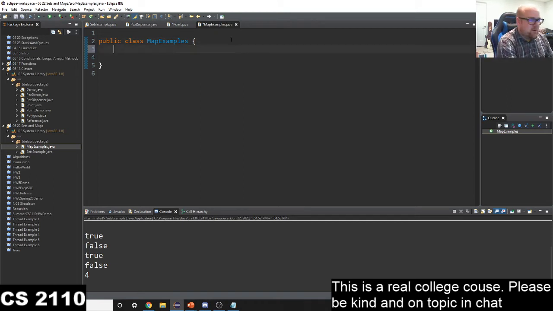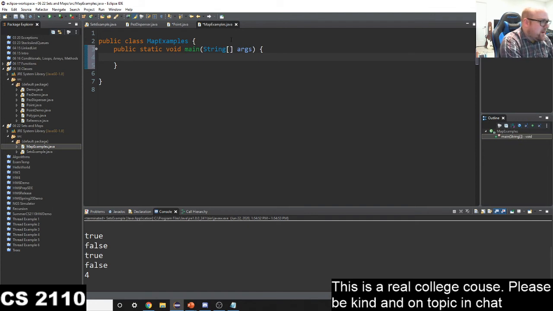Here's an example, a very practical example. Public static void main string args. I'm going to create a map, specifically a hash map. There are two different kinds of maps, hash map and tree map, similar to hash set and tree set. Hash map is faster. This is exactly like a Python dictionary. So if you're familiar with Python dictionaries, it's exactly like that. Except the map has to map one data type to another. So I'm going to map a string to an integer. And I'm going to call this celebrity ages.